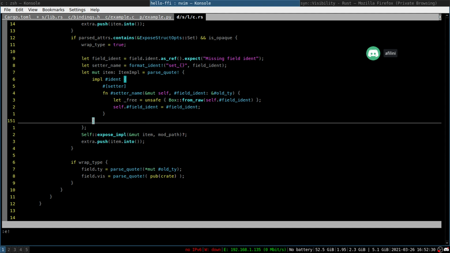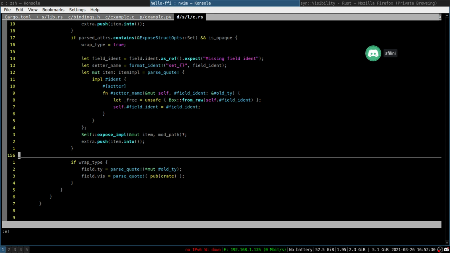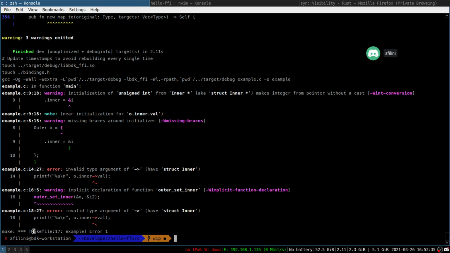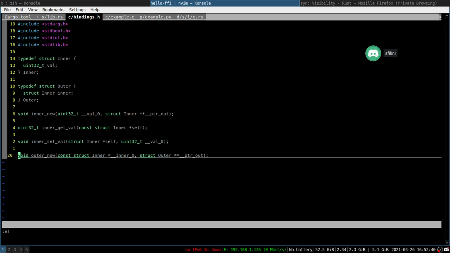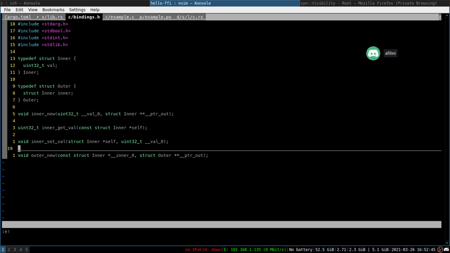Now we only wrap the type if we are creating the getters or the setters, either one of them. But now we're not creating them anymore. So what type does this thing have?